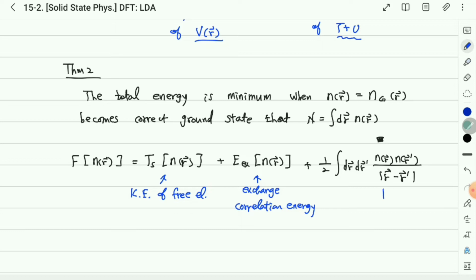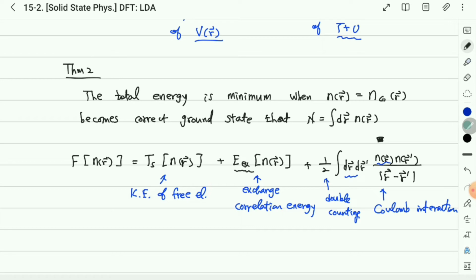And the third term is the Coulomb interaction. Because in the volume integration of n(r), it gives rise to the total charge. And also here 1/2 is coming from the double counting, to exclude the double counting, because the 1-2 and 2-1 interaction is identical with each other. Therefore, the only thing left is that we include the exchange energy.